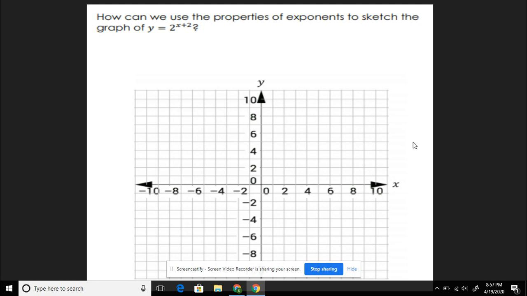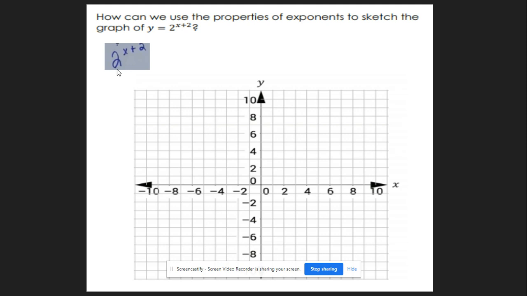Today, we are continuing with graphing exponential equations. And I wanted to show you another example of some equations that you may see in which the exponent appears as an expression rather than a single term. So here we have y equals 2 to the power of x plus 2. And while we can certainly use the steps that we learned on Tuesday in the set of videos that I did on graphing exponential equations part 1, we can also look at the properties of exponents that we've learned so far this year to help us.